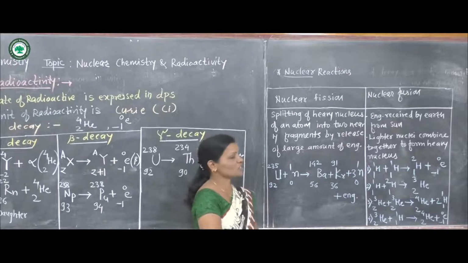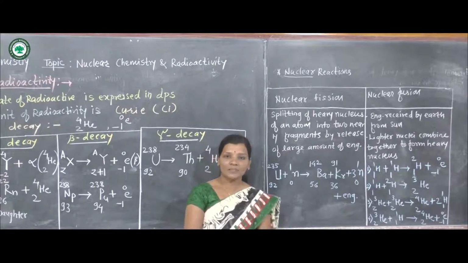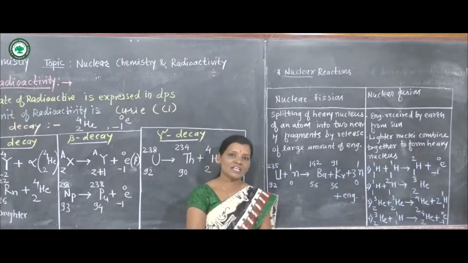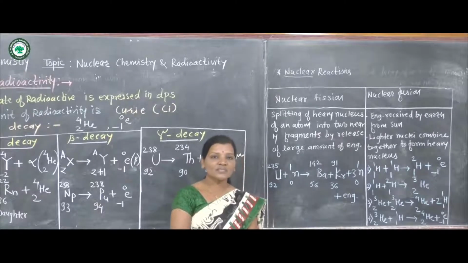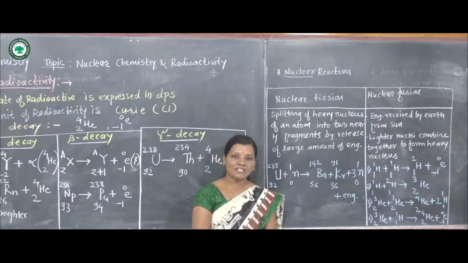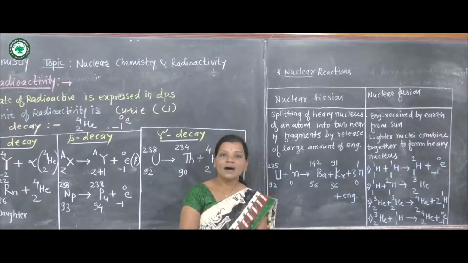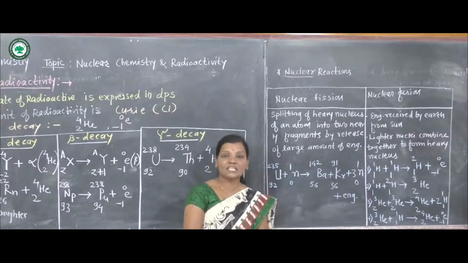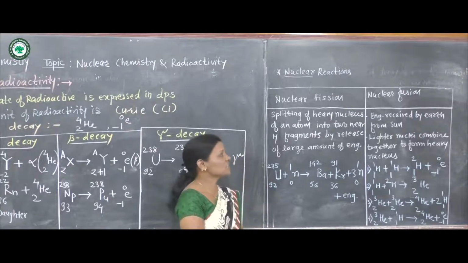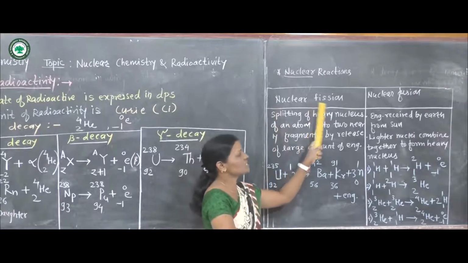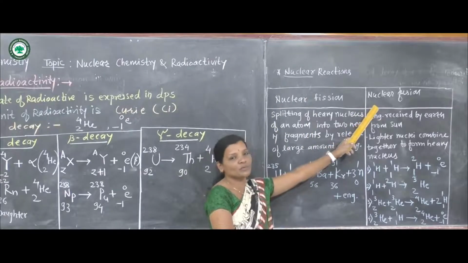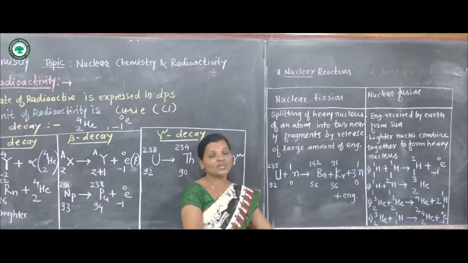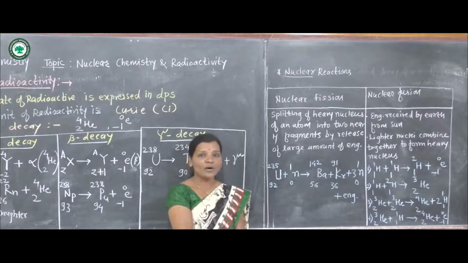And generally in this topic we have to see artificial nuclear reactions. Now what are artificial nuclear reactions? Nuclei having atomic number greater than 92, the elements which are artificial, that means man-made elements, show two types of reactions: nuclear fission reactions and nuclear fusion reactions, in the case of artificial radioactivity.